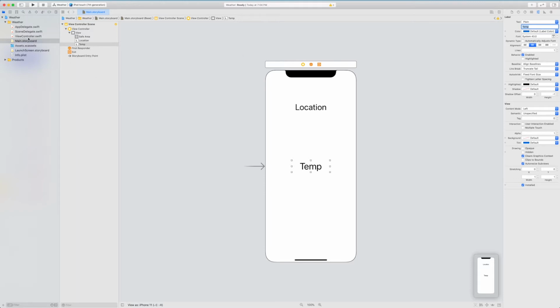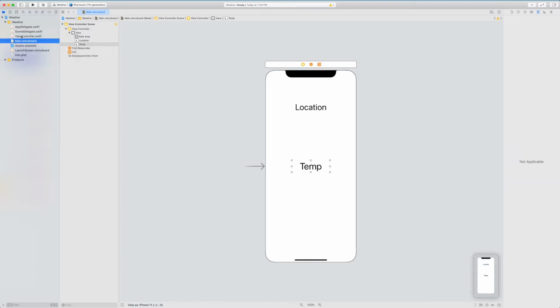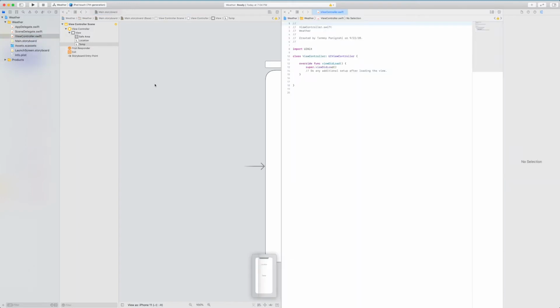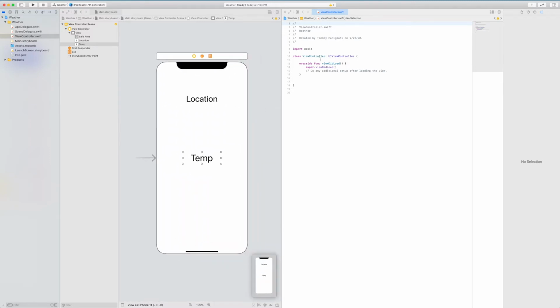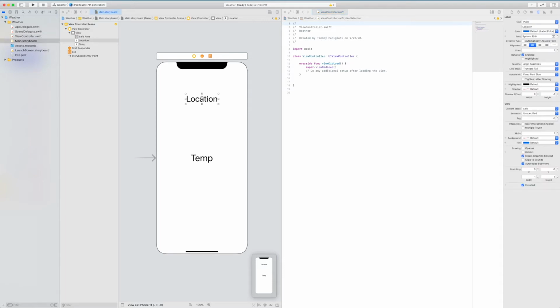Next up, we want to open it up with the view controller. Make IBOutlets like we have in the past.